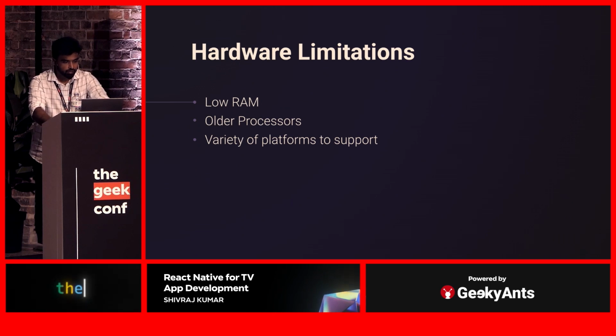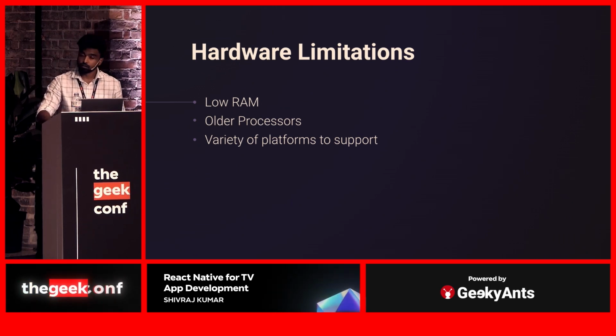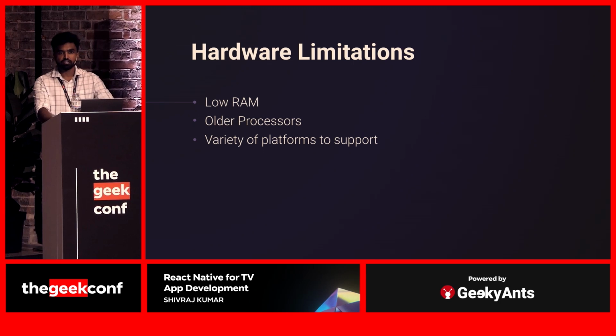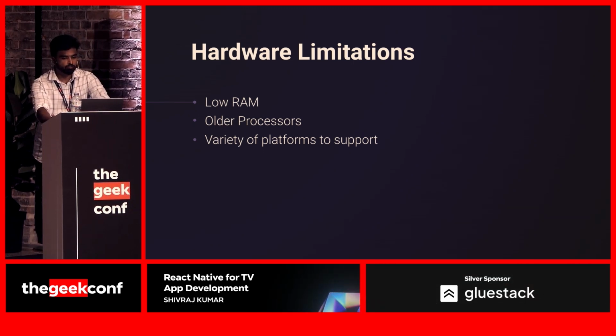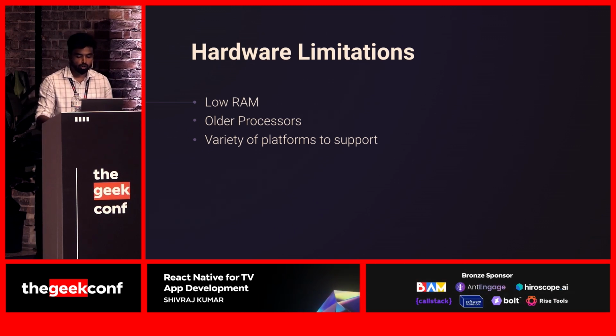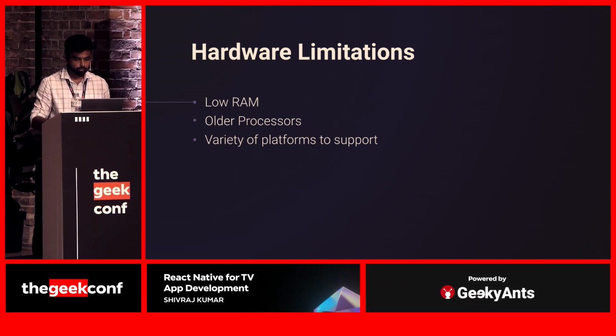The next aspect that we'll be considering, as I mentioned, is hardware. We are in an era where mobiles and laptops have 16 GB, 32 GB of RAM, and these are very common nowadays, right? But with TVs, the RAM has been low for a long time now. And the processors that we use for TVs are also older. That's the biggest limitation that we have with TV apps. Considering these things, we still have to optimize for TV apps so that the experience is smoother.